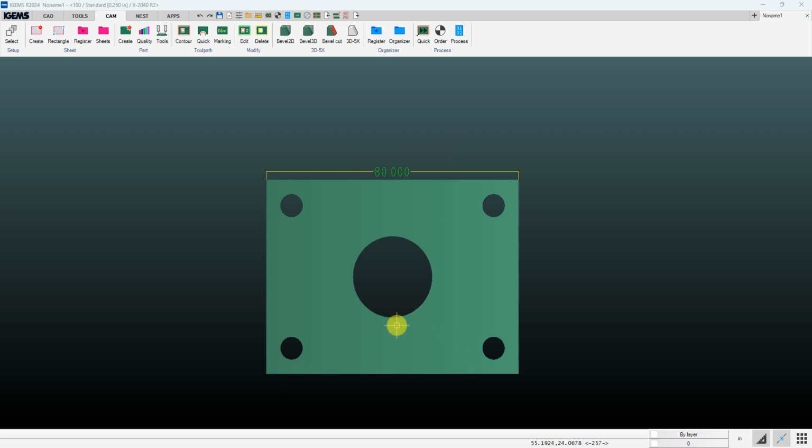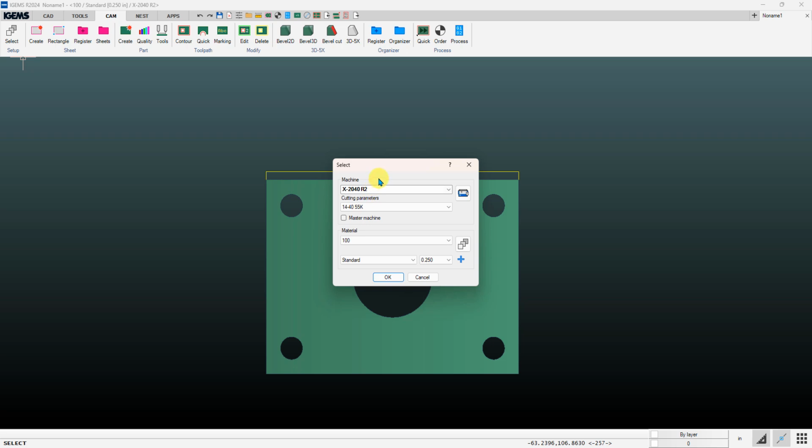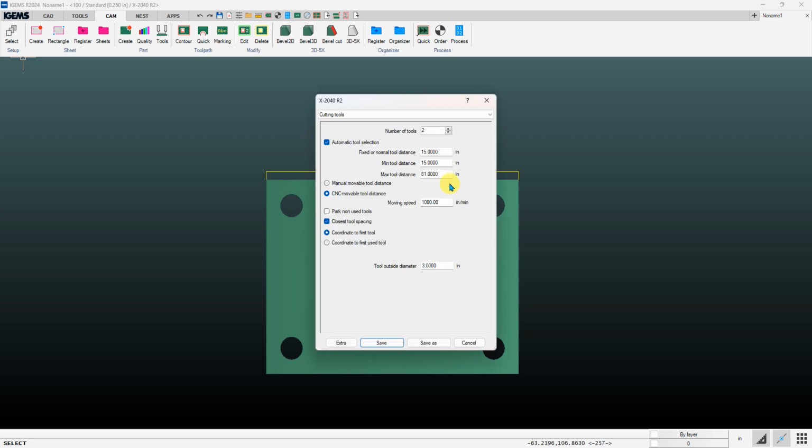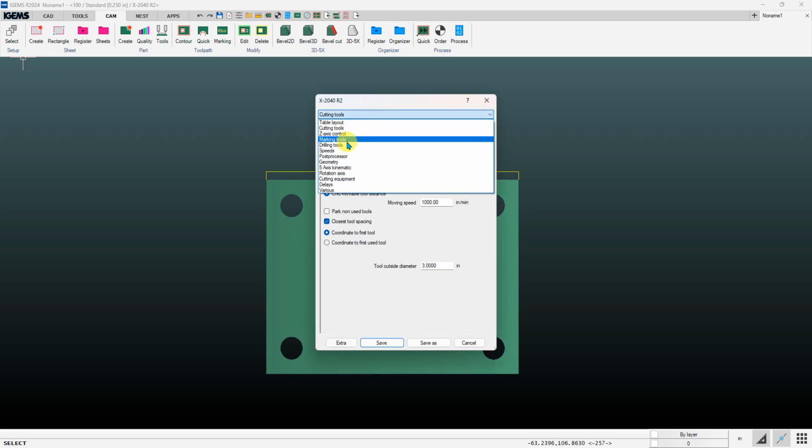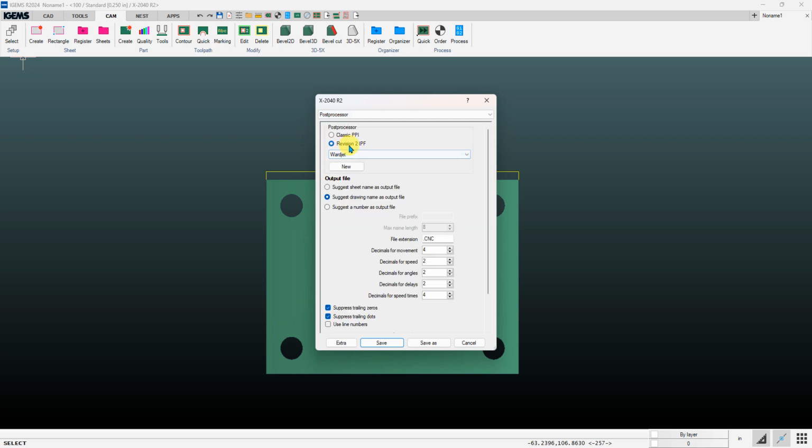And for this, I'm going to be using IGEMS R2. If you aren't aware of it, there's a newer post-processor referred to as R2, where if your machine name shows up as bold, then that indicates that you're using an R2 post-processor, which has a .ipf extension. If you go into your machine settings, post-processor, you've got this selection here for revision 2 IPF post-processor. So that's one thing you need if you're going to do something like this.